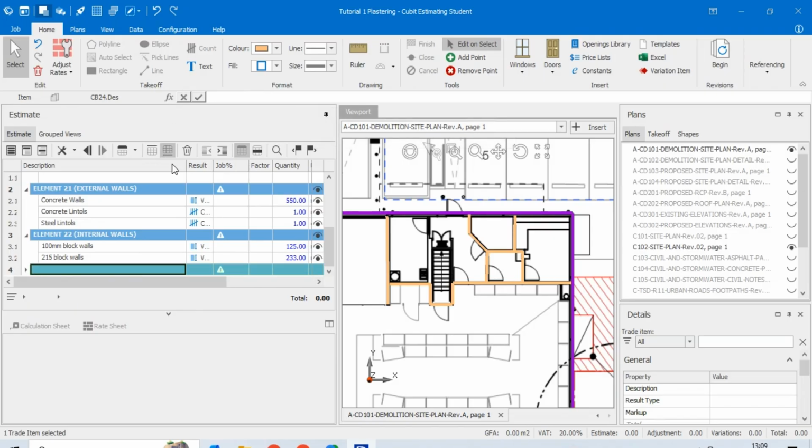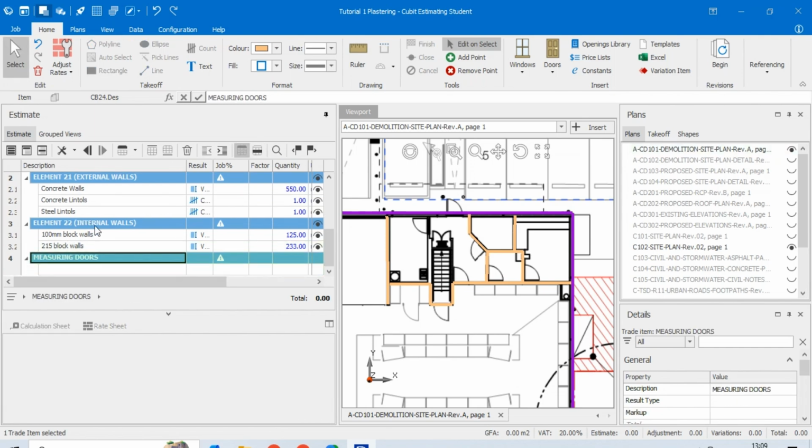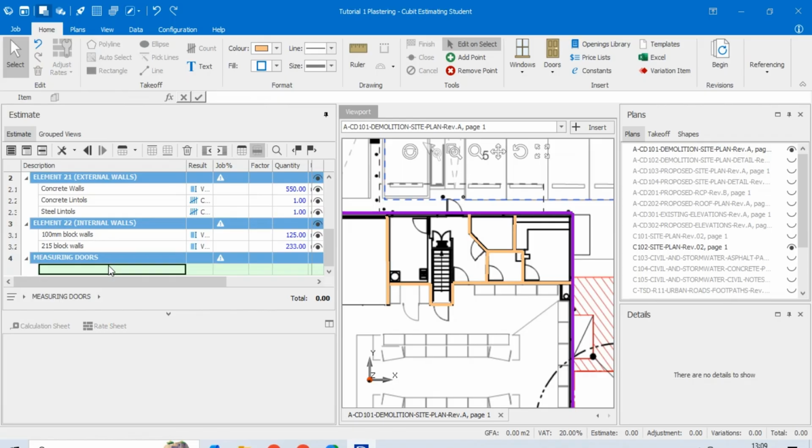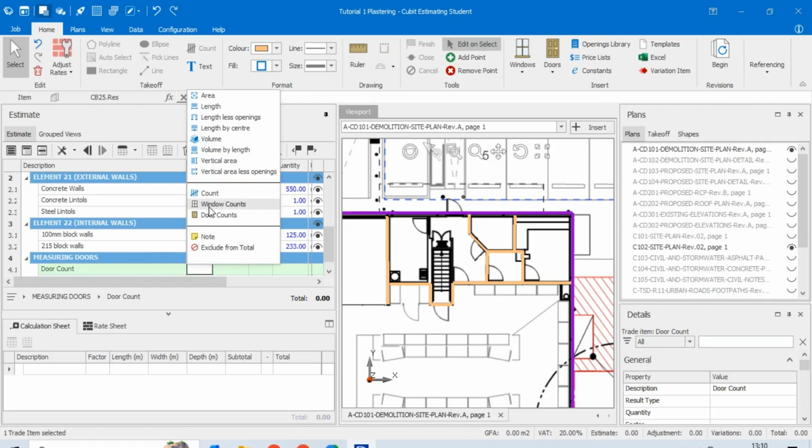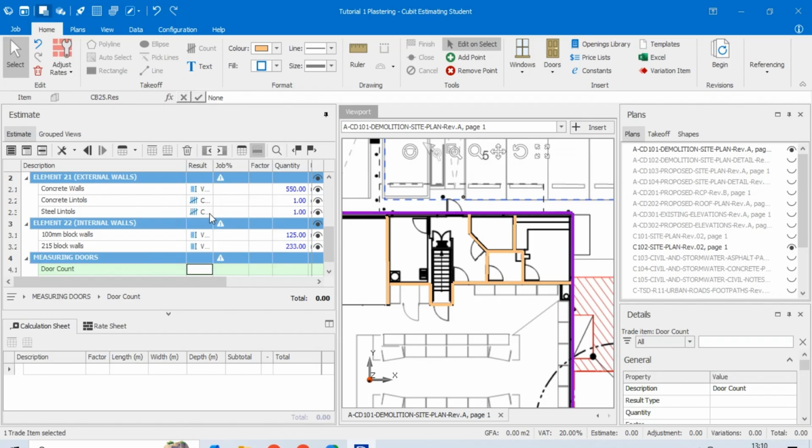Let's start with some doors, because I think the doors are clearer. So we're just going to do the door count. In Cubit, you can add different sizes of your doors. Here, when you go to insert your door, you'll have all the different sizes of doors.